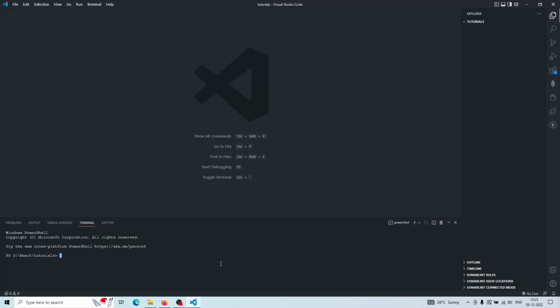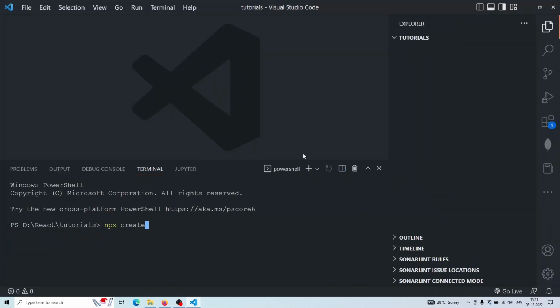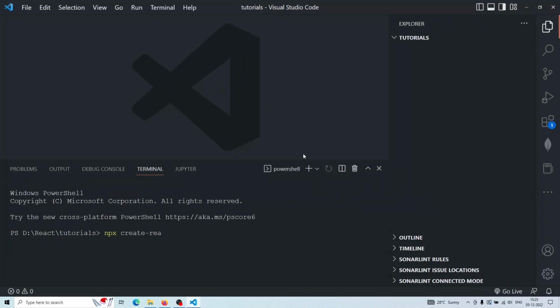For creating a React application, we will be using the create react app command. The command goes like this: npx create-react-app, and then the name of your application.